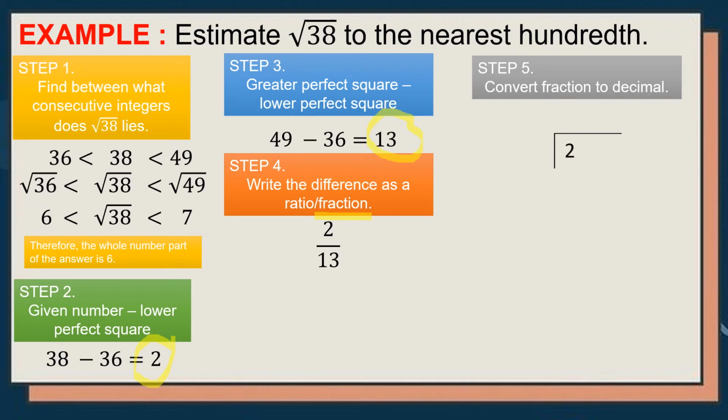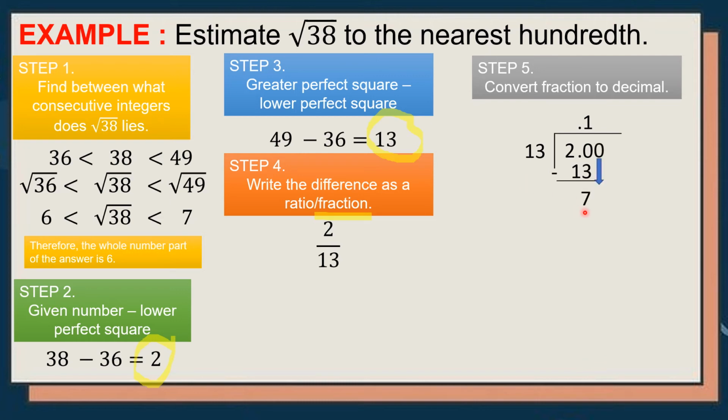The numerator will be the dividend, which is inside the division sign. And then our denominator will be the divisor, which is written outside the symbol. So we are now dividing 1 digit by 2 digits. Since it is not possible, we have to add a 0. The decimal point of the whole number is at the end. So adding 0, we have now here 20. So 20 divided by 13 will give us 1. Then 1 multiplied by 13 will give us 13. So 20 minus 13 will give us 7.